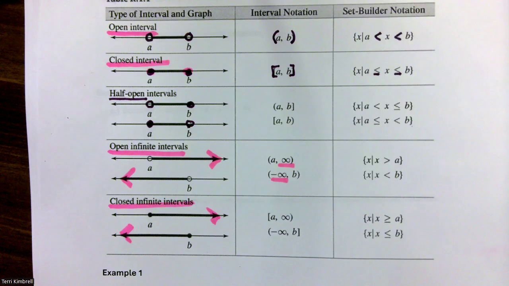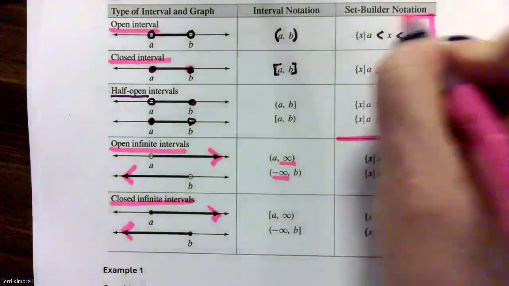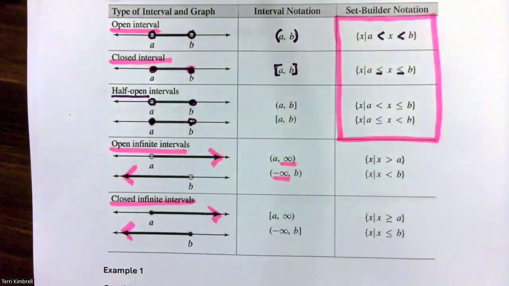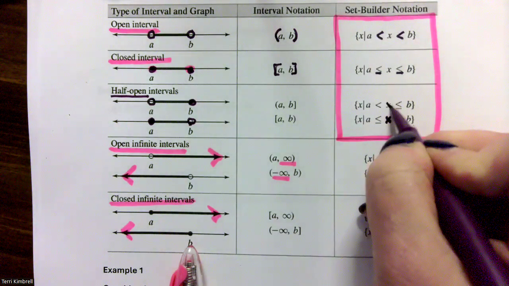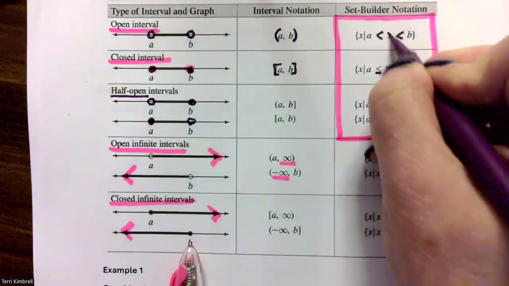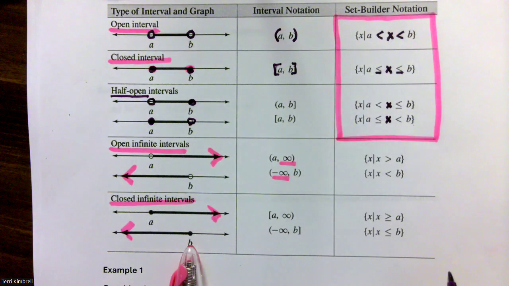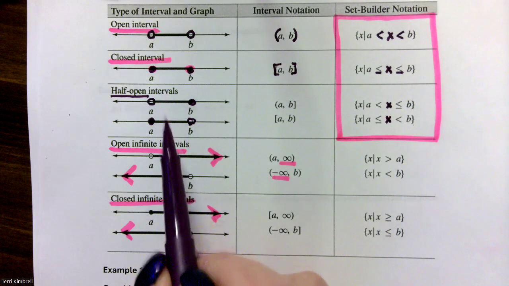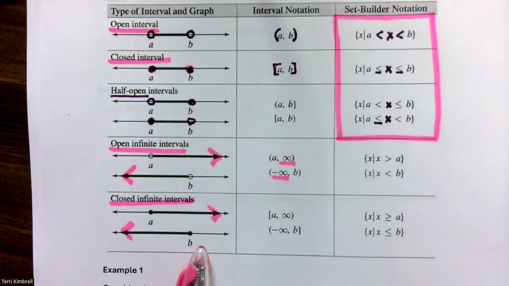Okay, remember, if it's a segment, it's going to be written in between. So it's going to look like these. If it's a segment, you're going to have your variable in the middle. Your inequalities are always going to be pointed to the left if it's in between. And if it's closed, it has the line under it. If it is open, it does not.